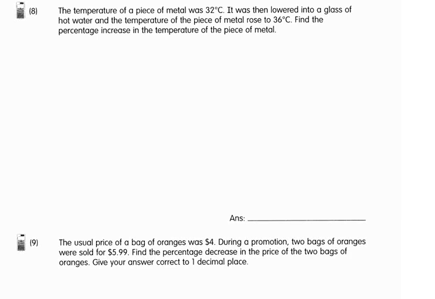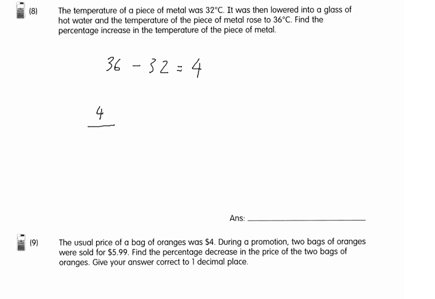So you know that the final temperature is 36, and the initial temperature, that means the temperature at start, is 32, right? So you all agree that there's a change of 4 degrees Celsius. Correct? They want to find the percentage increase. How to find the percentage increase? It is always using the increase itself. In this case, it's 4, right? Over the starting or the initial temperature in this case.